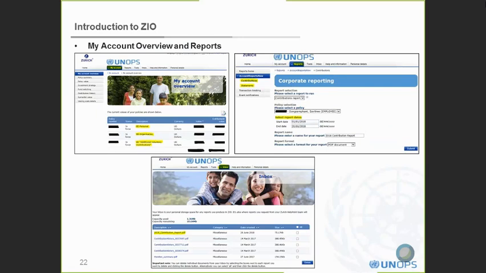So for example, if I joined UNOPS on the 1st of January, this one will be deducted in the second month that I work in UNOPS, right? Not the first month. The actual mandatory portion will be deducted from the very beginning. But for the voluntary contribution, if you want to contribute an additional amount, you need to request it through the Provident Fund by filling out the form.